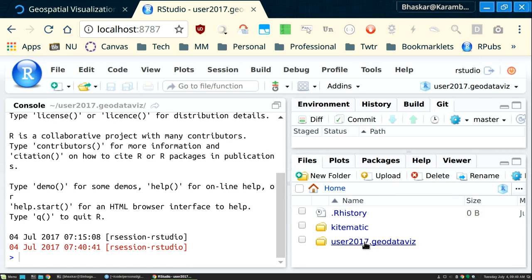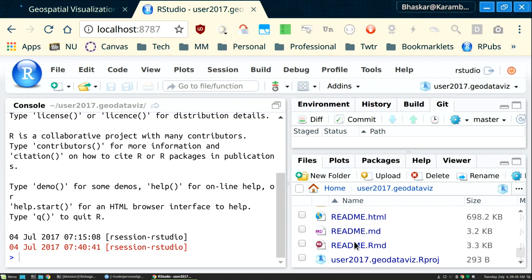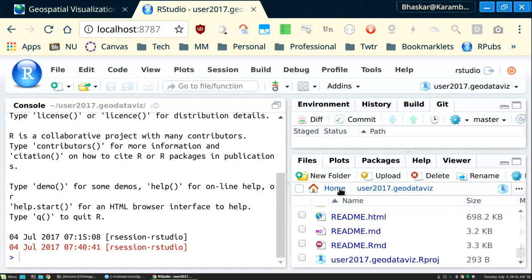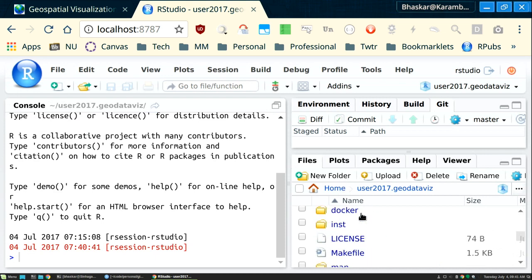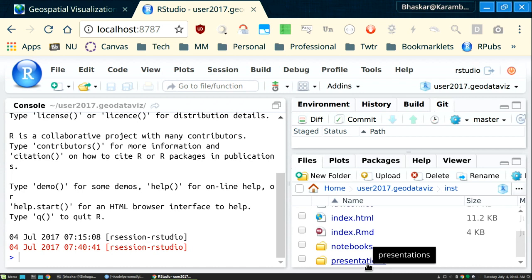So when you log in, you're going to see these two folders. Just click on this one. That's the whole package that I wrote, especially for this tutorial. It contains all the slide codes and all the code that is in R Markdown files for you to run. And then you can open the project. It'll ask you whether the project is already open. So, okay. And pretty much all the code that went into the slides is under installation presentations. That's all the presentation code, and then there are notebooks that you can run offline.